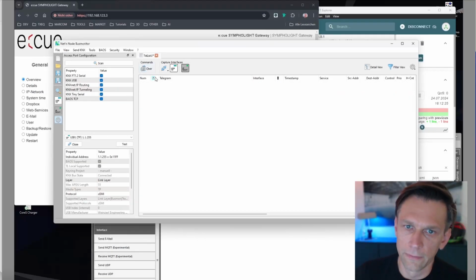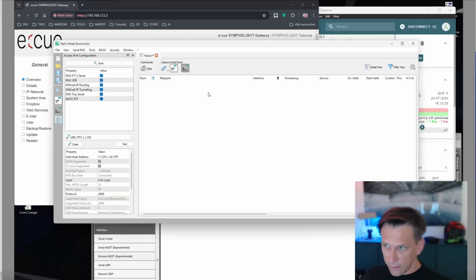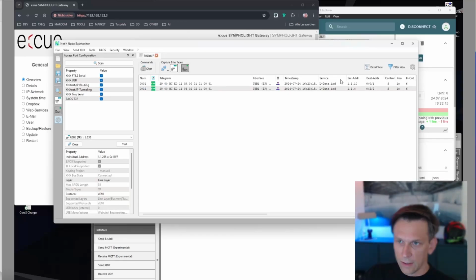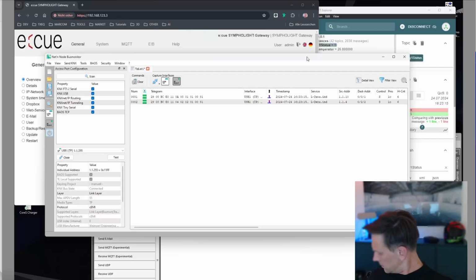Let's clear the overview here. You may have to zoom in a little bit, but here you see all the events happening on the connected USB KNX bus. So now I press this button, and here you see that there is a command from this button to the relay, and the relay, which has the source address, will report automatically the current status. So I toggle between 0 and 1, 1 and 0, so open and close the relay. And when I press again, it will happen again.